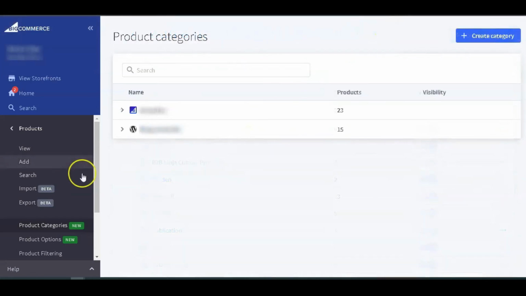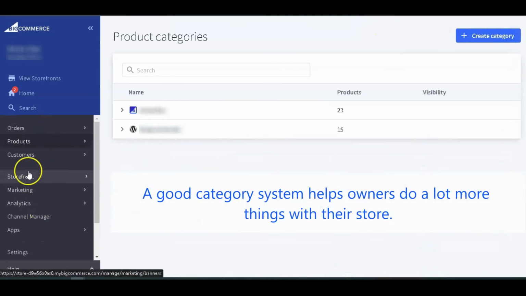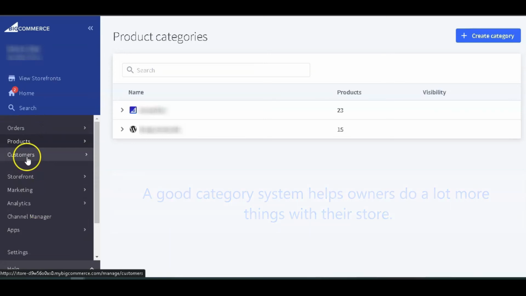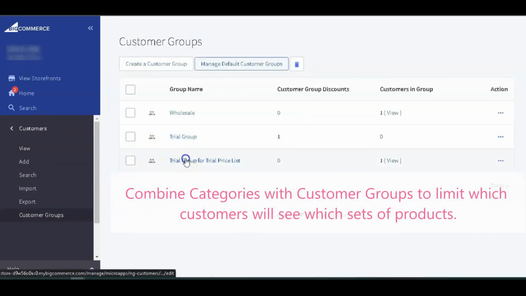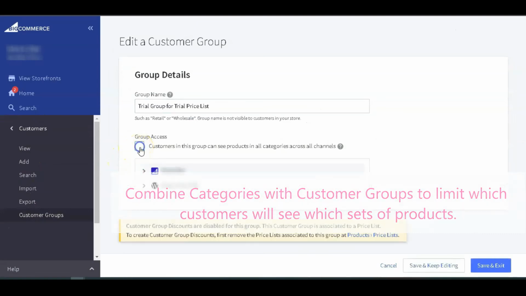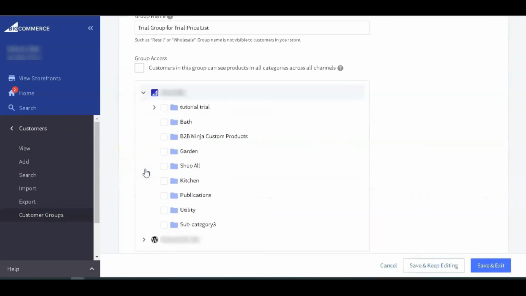A good category system is helpful not just for a shopper, but for store owners and managers to be able to efficiently apply discounts and price changes as well. By combining categories with customer groups, you can define and manage which categories and products a particular set of customers will see.